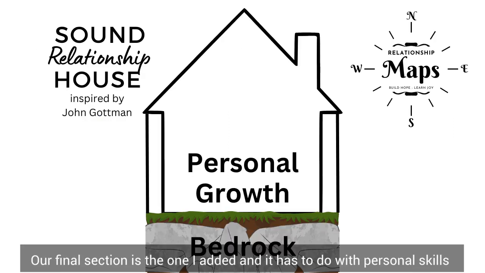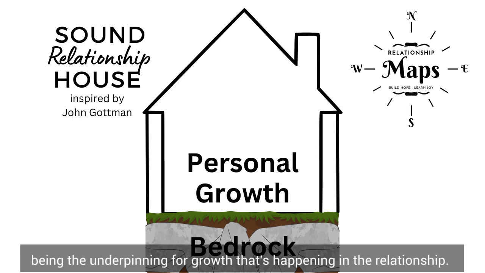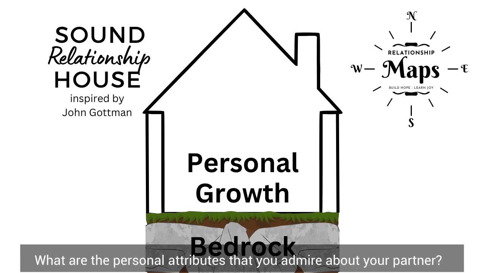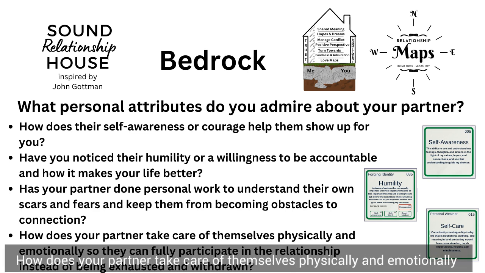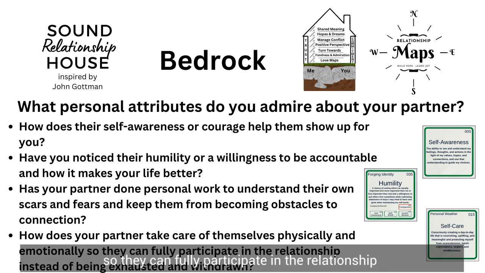So our final section is the one I added, and it has to do with personal skills being the underpinning for the growth that's happening in the relationship. So what are the personal attributes that you admire about your partner, specifically ones that help your relationship be better? How does their self-awareness or their courage help them to show up for you? Have you noticed their humility or a willingness to be accountable and how that makes your life even better? Has your partner done personal work to understand their own scars and fears and keep them from being obstacles to connection? How does your partner take care of themselves physically and emotionally so they can fully participate in the relationship instead of being exhausted or withdrawn all the time?